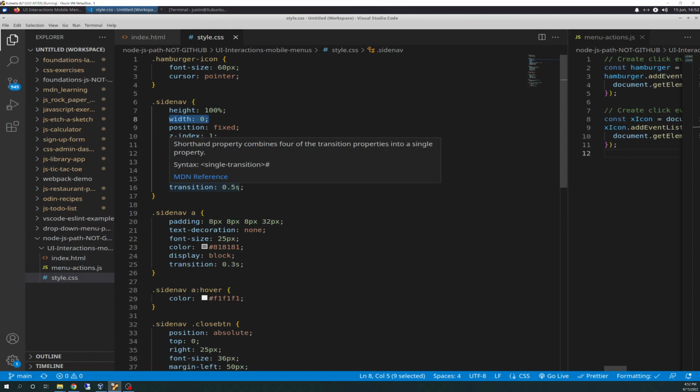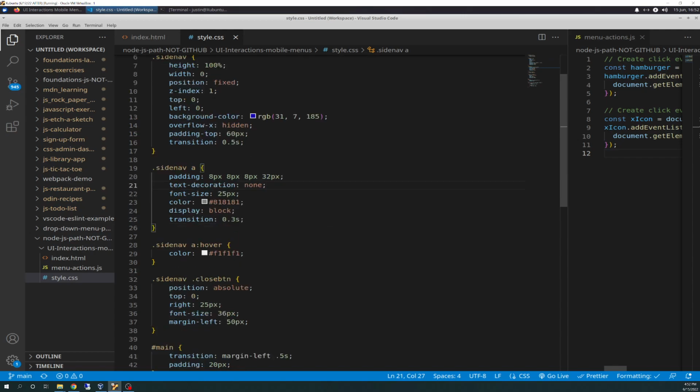That's the transition effect for the slider in the side nav as it comes out. So when we have a click action on the hamburger menu, the slider will transition from left to right. Below that is the anchor tag, with padding of 8, 8, 8, 32 respectively. Text decoration none, just like on the other one, that just removes the underline. Font size 25 pixels. Color is an off gray.